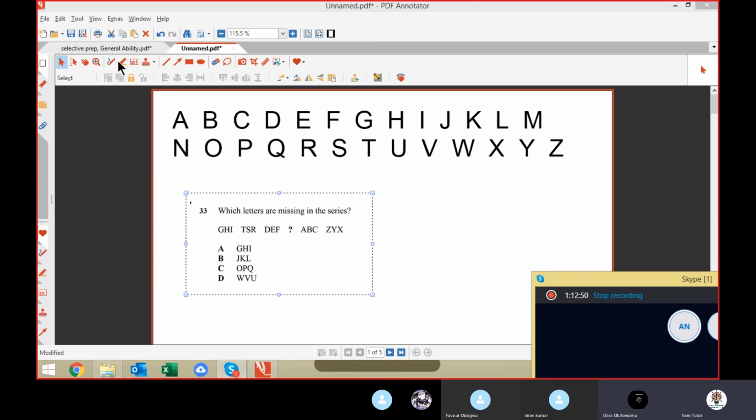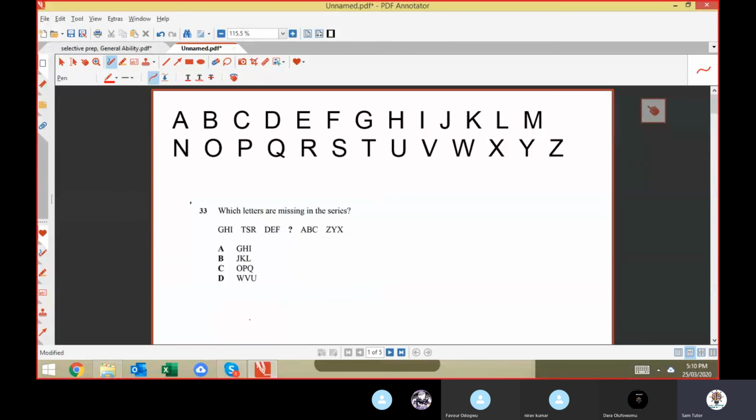All right, let's do this one. How would I do it? I would start with the first one, this one. So I'm going to go G, T, D. G, T, D. Oh, that's not good. That means it's not going in order. So it's probably skipping again. So it's going G to D. That's skipping two. So maybe the first one's going to be skipping. I'm thinking it's C.